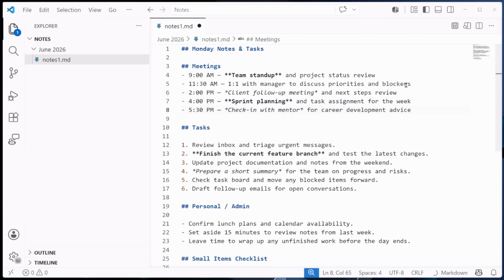Now, these may be accurate and they may not be, but it is looking specifically at what is in this meeting list and coming up with suggestions of what I may need to do. Now, on top of this, I want to make sure that my Markdown is right and also enrich it with additional functionality. And that's where VS Code extensions come in.